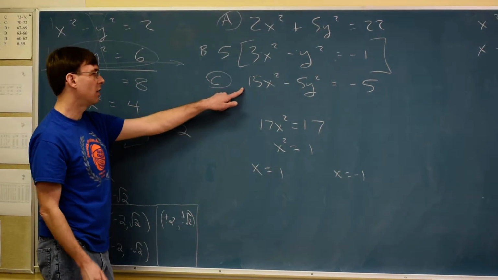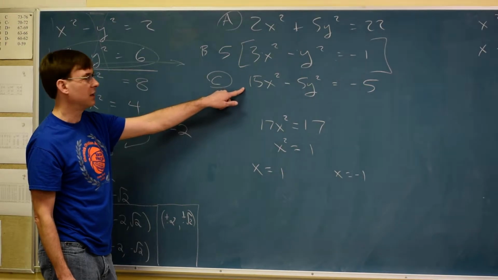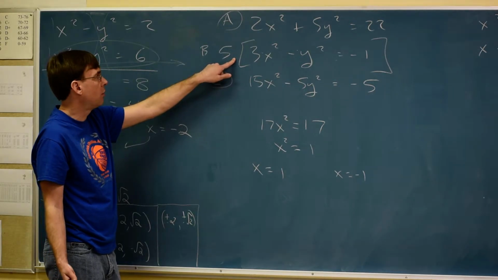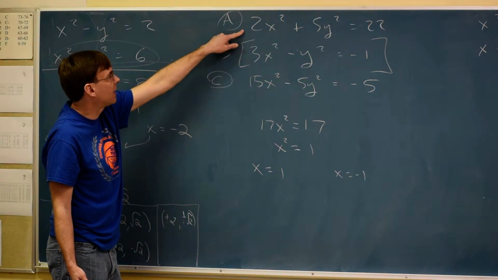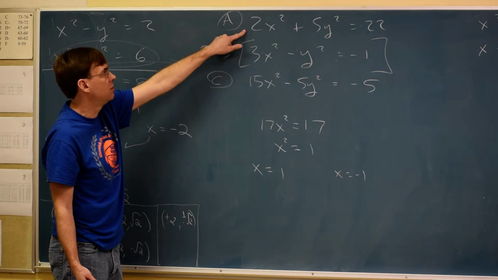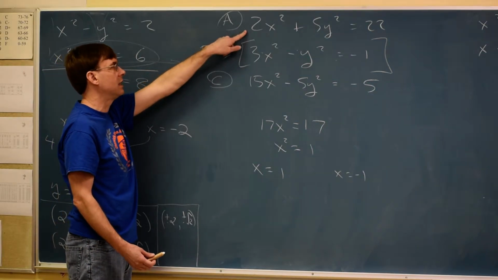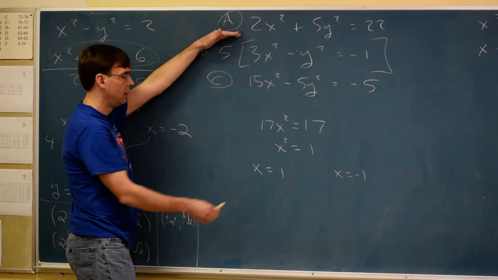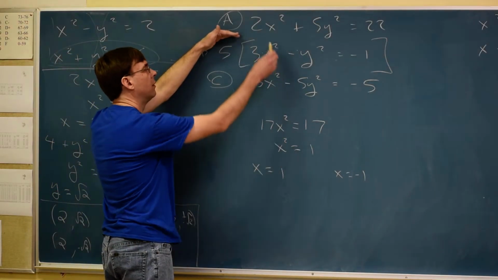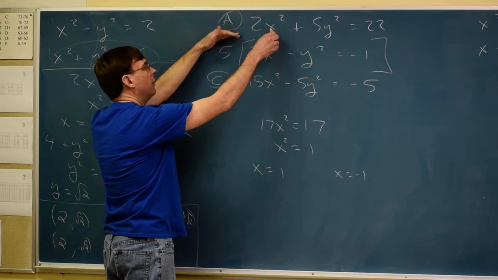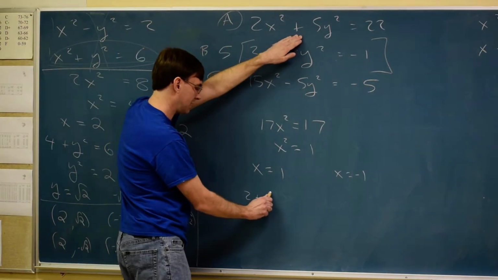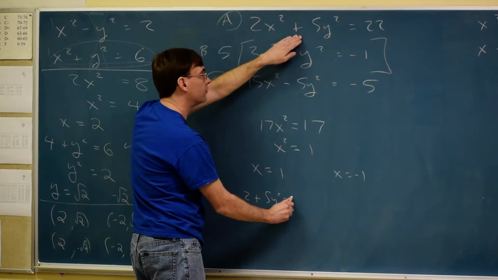I don't like the looks of this because it's bigger than anything I started with. I don't really like the looks of this because there's a lot of negatives, but I could use either of those. I just don't really want to. I'm going to go back to the top, I think, and try to use this because that looks like the easiest out of A, B, and C, although they'll all lead to the same spot. If I put the 1 in, 1 squared is 1, times 2 is 2, and the rest of this I just need to copy.